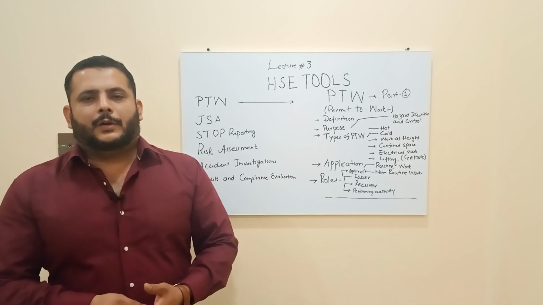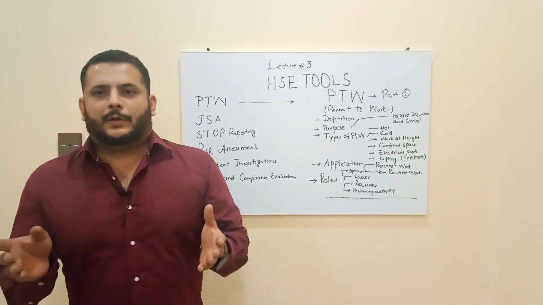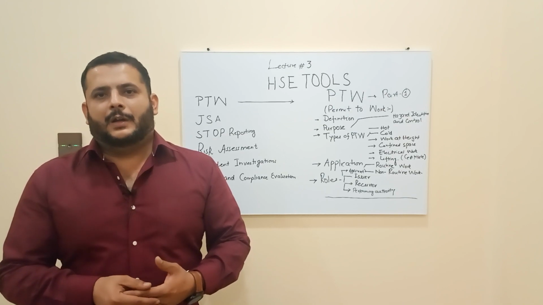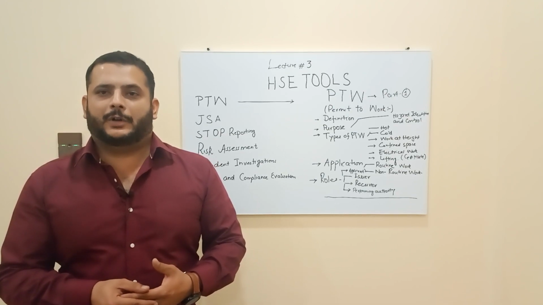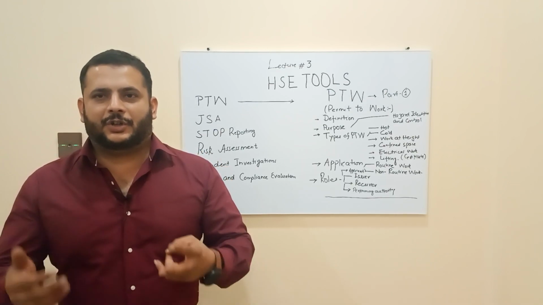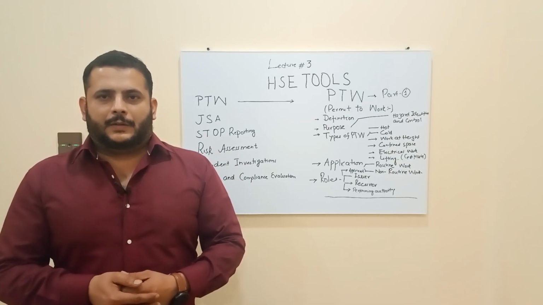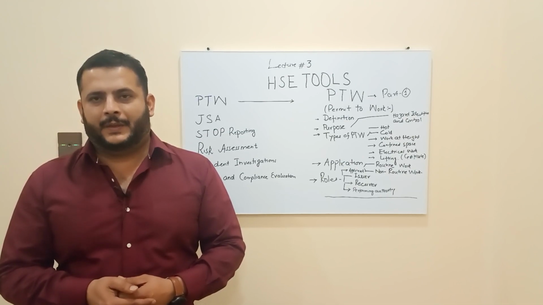In any industry, there are a lot of machineries which are working and giving productivity, and a lot of workforce which is operating the machines in a safe manner to get better efficiency and better productivity. So in an organization, there are two most important things. What are these things? First of all is the machinery and the second thing is the workforce.